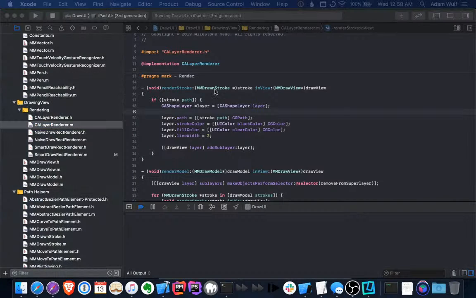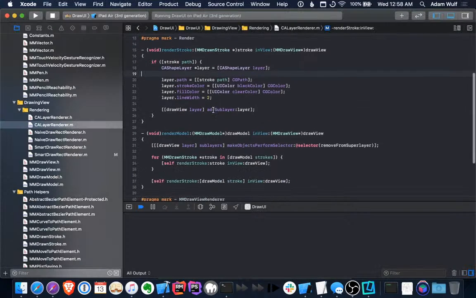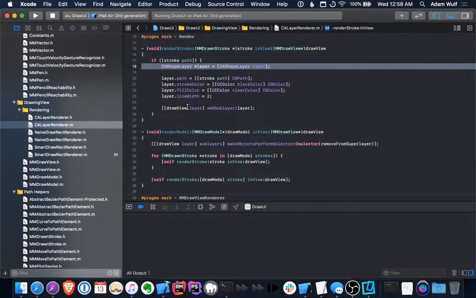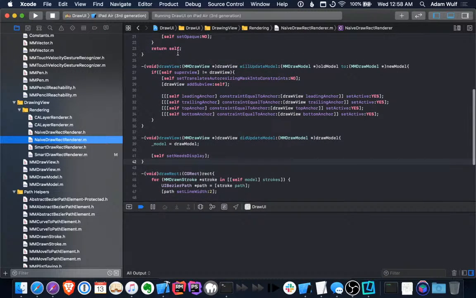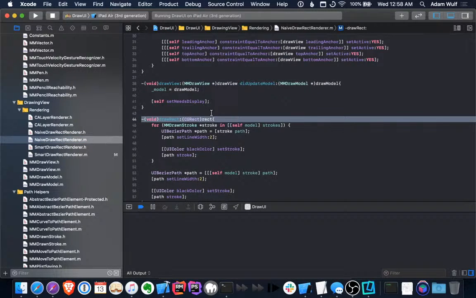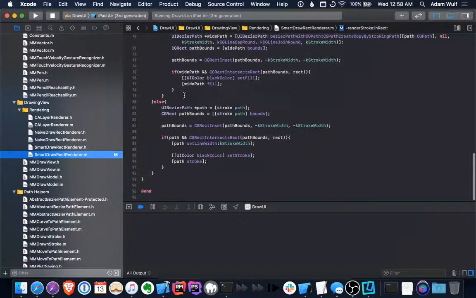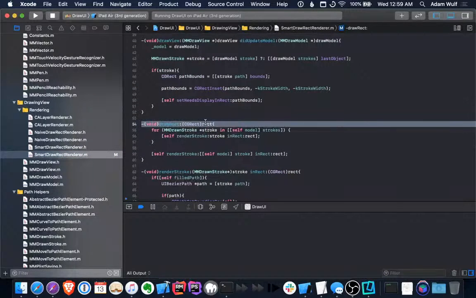So today we worked on a renderer using CA layer, and what that does is that uses shape layers and adds those and fills those. We also used just the drawRect method of a UI view. And then the last thing we did was use that drawRect method of the UI view, but then we only drew into the rect that needed drawing.